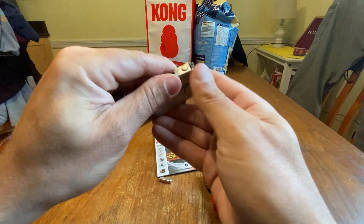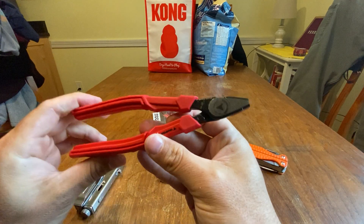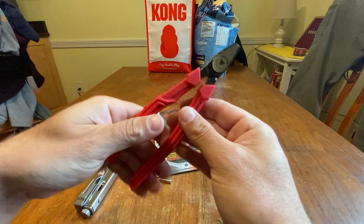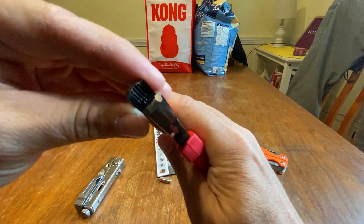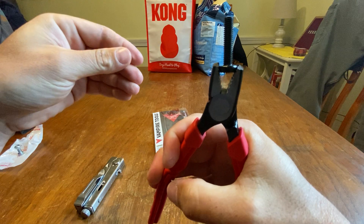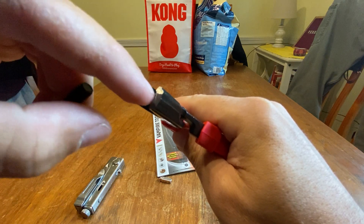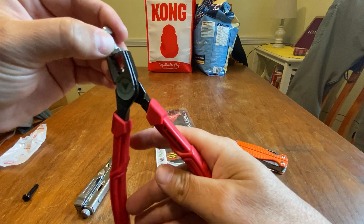I just wanted to share this because a lot of people talk about Vampire tools, and it just looks quality. For 20 bucks I think it was really worth it, especially since I've been known to strip screws and bolts — and this can really take it off. It really grips well. You can see it just gets right on there. I love how it's so unique with the serrations going this way, this way, and then cross — pretty awesome, very strong and durable.